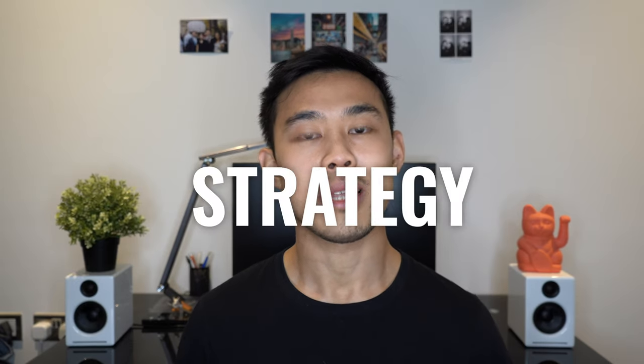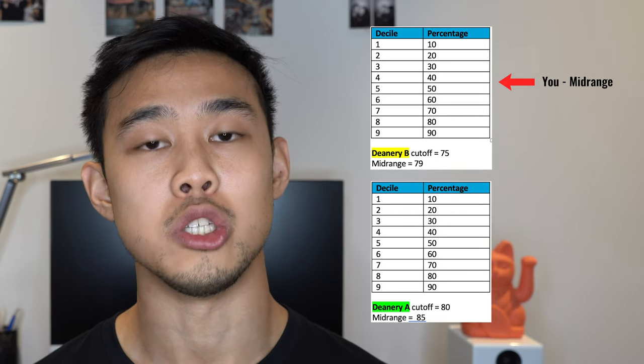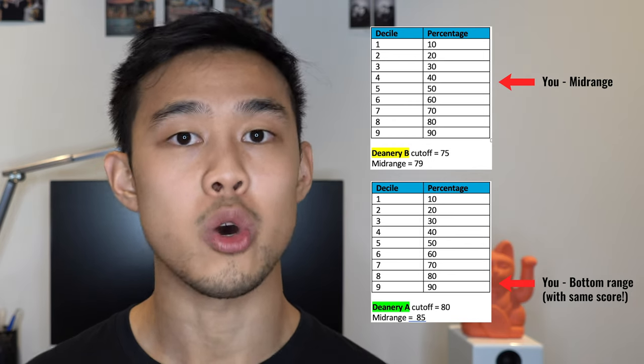So let's talk strategy. There's a certain amount of strategy to be had with applying to foundation school programs. Getting into your foundation school requires a certain EPM score, but you also have to factor in that the allocation of your foundation jobs is based on your decile within the foundation school itself — you'll be ranked among everyone else who got in from the cut-off. The highest ranked applicant receives their first choice job rotation and it moves down the list. If you're gunning for a specific hospital, I'd recommend checking the cut-offs for certain hospitals, jobs, and rotations. It's better to get into your second choice deanery with a mid-range decile than to get into your first choice just scraping the bottom, because you'll get the leftover jobs and might not be in the area or doing what you really want.